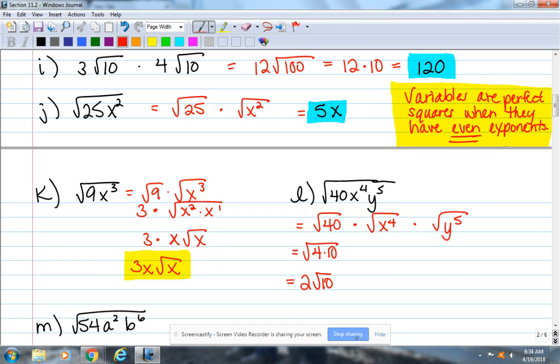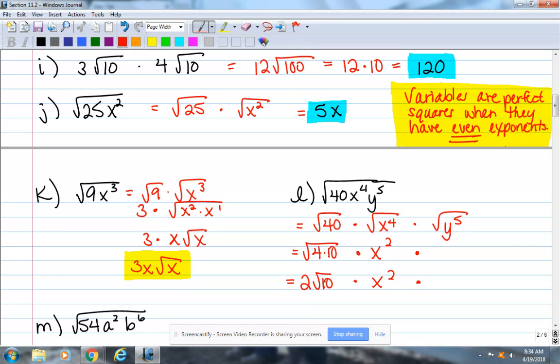Okay. Is x to the 4th a perfect square? Is it? Yeah. What times itself do you think makes x to the 4th power? X squared times x squared, right? So this is just x squared. Perfect square. You just divide it by 2, and it tells you what does that. Isn't that cool? Those are nice and easy. So when you have an even exponent, you just divide that exponent by 2, and it tells you what the square root of it is.